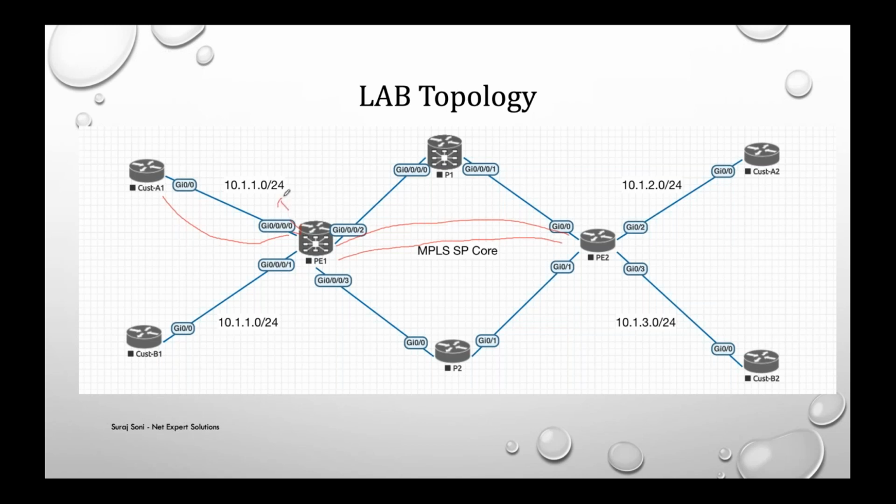So what your packet will do, inside of your packet, it will add one more header. This packet will contain your original source and destination. That additional header will have the source as PE1 and destination as PE2. So it will look for the label of PE2 on this router. So I should be having the label for PE2 from my neighbor.